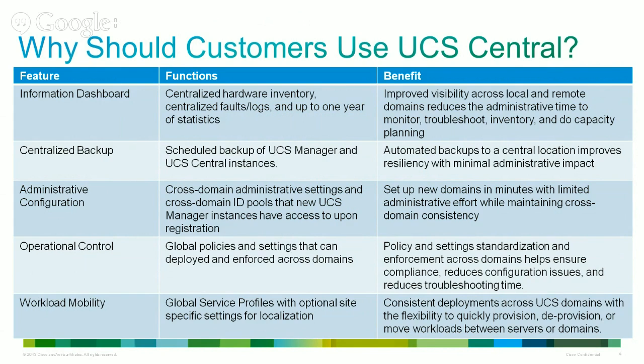Next one is operational policies. This is the idea of the policies that are used in the day-to-day management of your servers. This is things like, how do I connect to network? How do I connect to storage? How do I set up and configure my disk scrub policy? Do I want to scrub disks when I decommission a server or not? What do my firmware levels need to be on these servers? All of that information, all of the personality of that physical piece of hardware, can be set via policies.